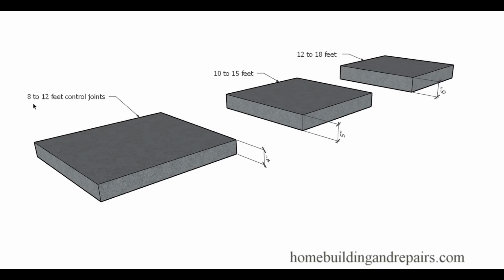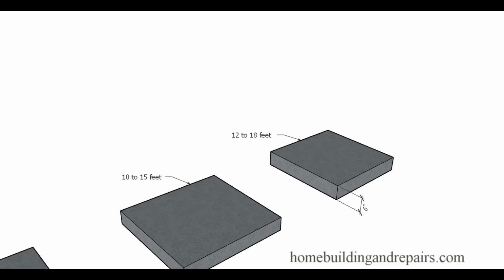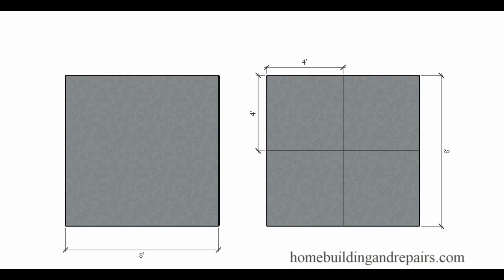Now, I think for a 4-inch slab, 12 foot would be acceptable. 10 foot, maybe we could split the difference on all of these. 10 foot maybe is our absolute maximum. Here, maybe 12 or 13 foot absolute maximum. Here maybe 14 feet, 15 feet absolute maximum. We can kind of go with that. But you're going to have cracks in your concrete. It's just hard to eliminate it.